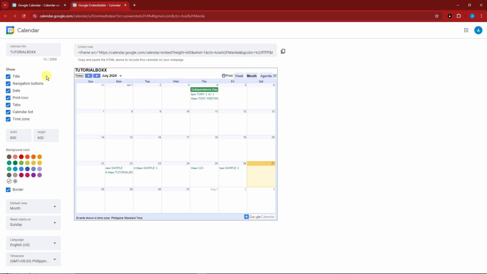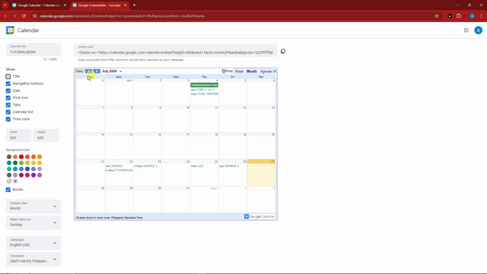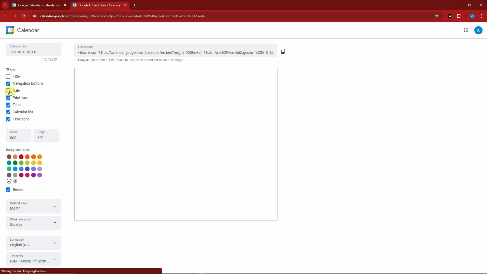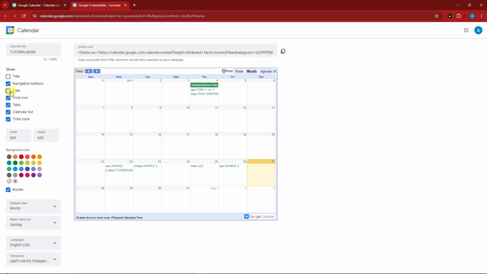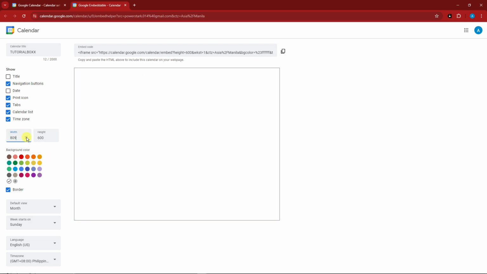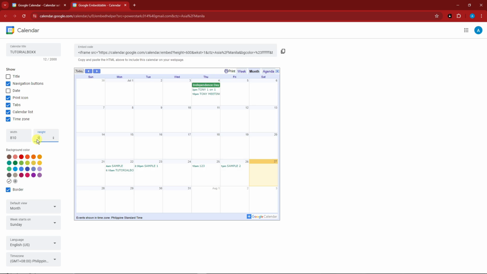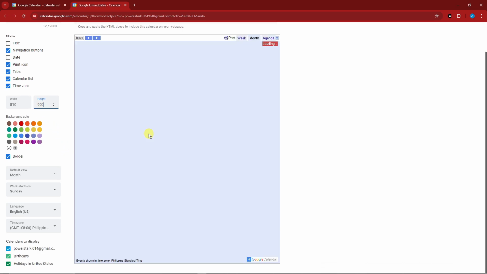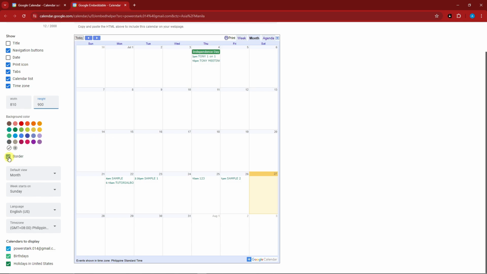And also on the left side, we have an option to toggle the title. If you want to remove it, it has been removed. If you want to delete the date section, basically it has been removed. Also, if you want to edit certain events inside this embedded customization part, however, you cannot do so. You can only check the details, but you cannot really edit them in here. If you want to edit them, you should go back to the calendar itself and edit them there. Also, you can change the width, for example if you want to increase the width, and of course the height, if you want to make this one 900, something like that. As you can see right here, it is now increased. If you want to remove the border, you can also do it here.